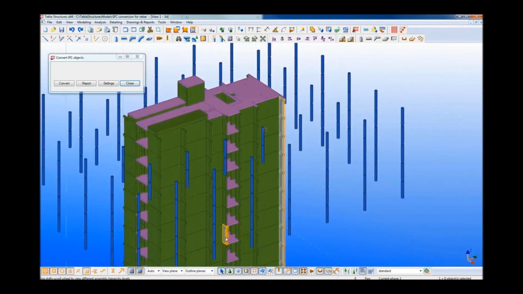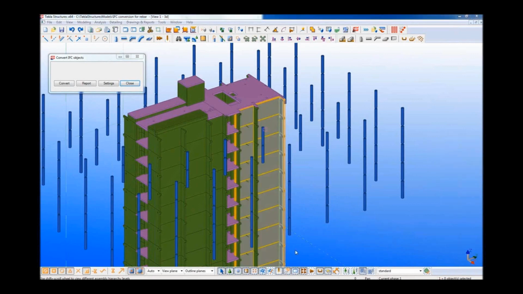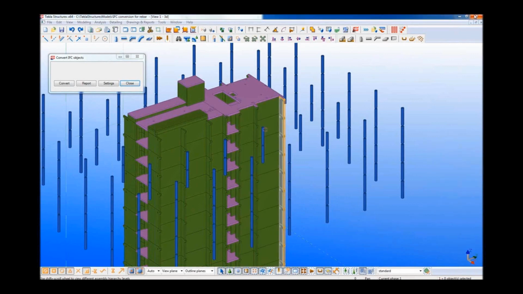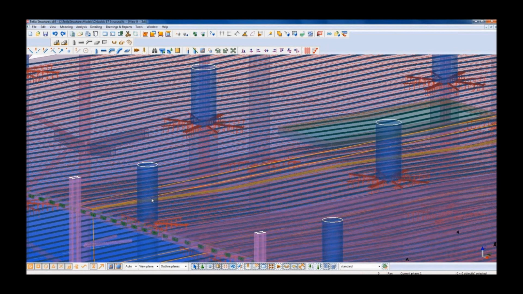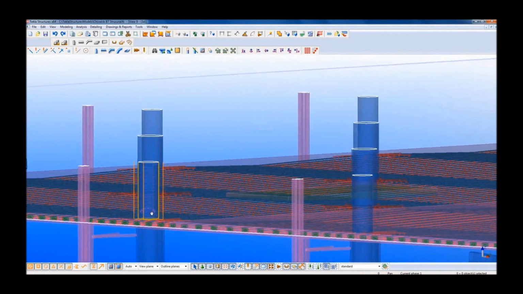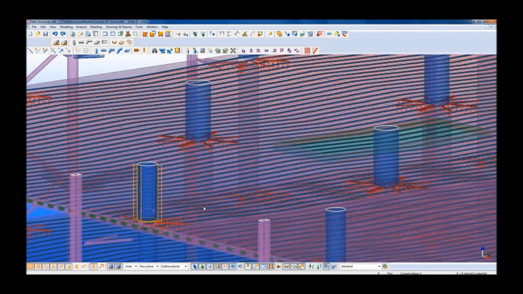So I'm just going to leave that there, and now what I'm going to do is I'm going to open a model that I've started, and I've moved further on in the model and done some detailing and explain how that's done and show a bit of the detailing. So I'm just going to close this down. Okay, so I'm in the detailed model now that I brought on a little bit further.